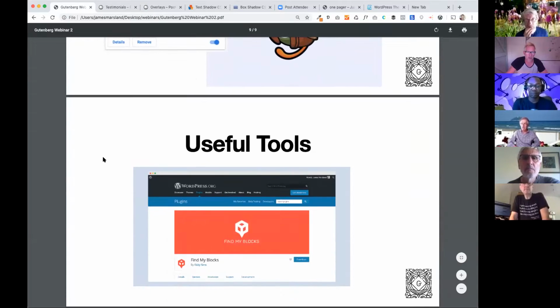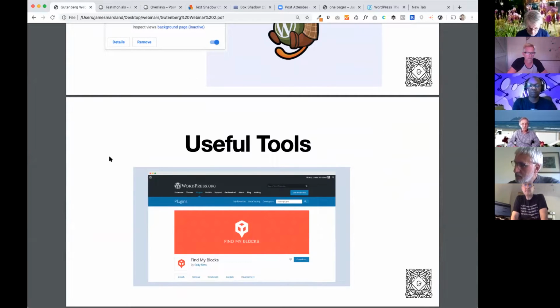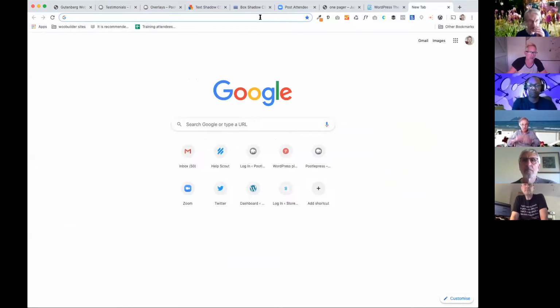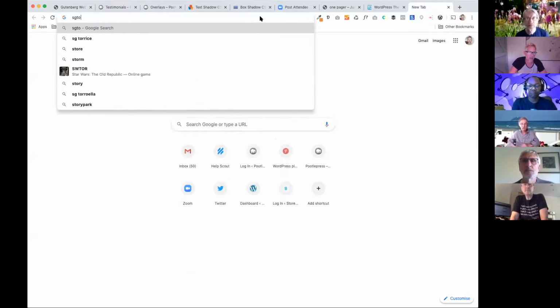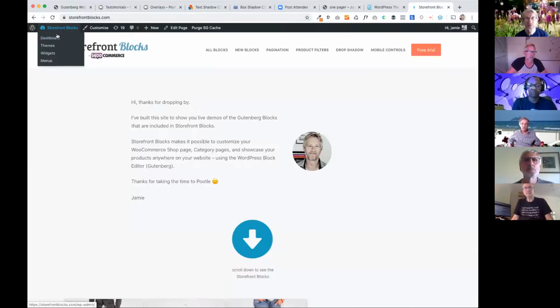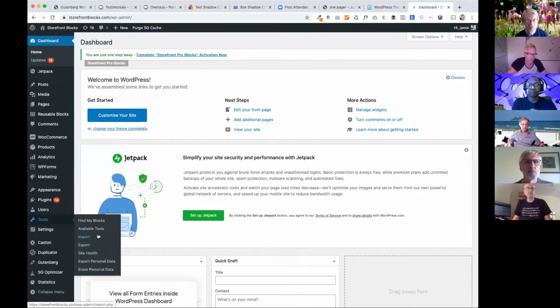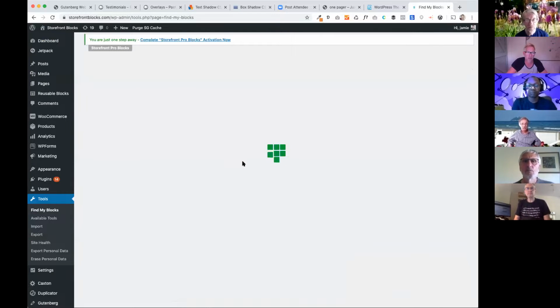And then this other one, which I've only just discovered a few weeks ago, but it's really cool. This is called Find My Blocks. It's a free plugin. And what it does, it tells you what blocks a website is using. You have to be the site owner to use it because it's a plugin. I've got it installed on one of my sites just so I can show you. So let's go here. But it can be useful, especially as there's so many blocks out there, and you'll probably come across sites if you're ever managing sites or customers or clients to find out actually what blocks they're using and do they need them.